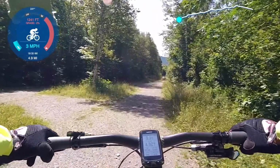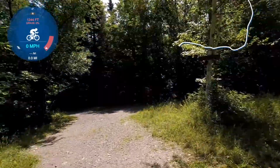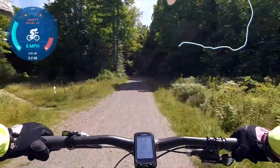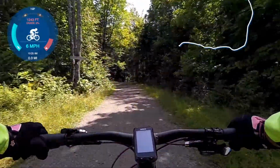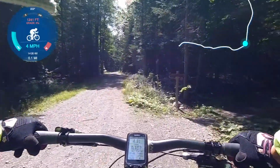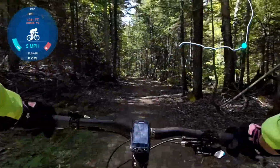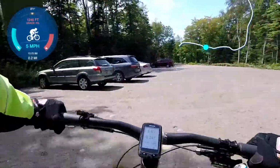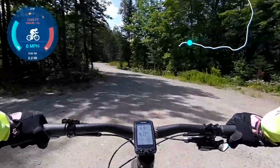Straight ahead is private property, but you can turn left and you will go to the Stratton Brook Trailhead parking lot. A tenth of a mile down from the gate, you will come to the other end of the Grassy Loops Trail on your left. At 0.15 miles, turn right onto a dirt path which will take you to the Stratton Brook Trailhead parking lot. This parking lot is on Route 27, just north of the Sugarloaf Access Road.